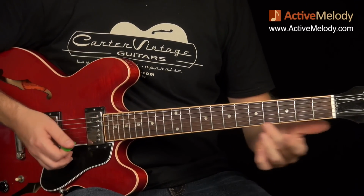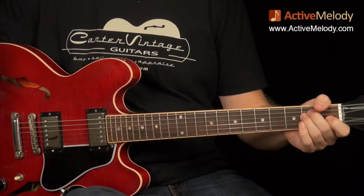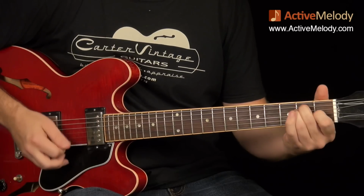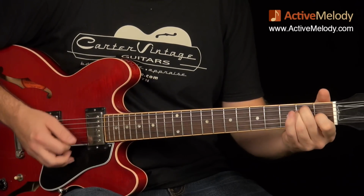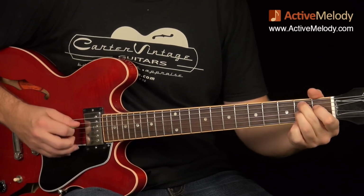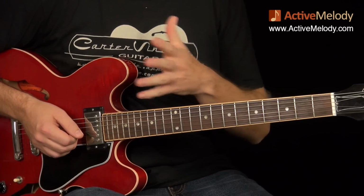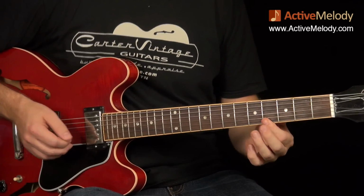What's nice about this little shape is you can do so much with these 5 notes. Now this is another whole sidebar lesson. You're getting a lot of bonus in this. But if you wanted to play a slow blues, or even it doesn't have to be blues, but just to illustrate my point. That's just using those same notes. I've learned to make total solos, entire solos, out of those 5 notes. So there's a lot you can do in this space. Just wanted to point that out.